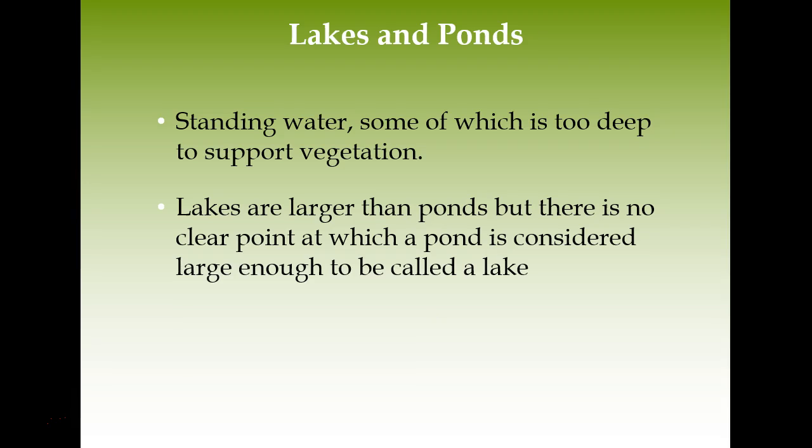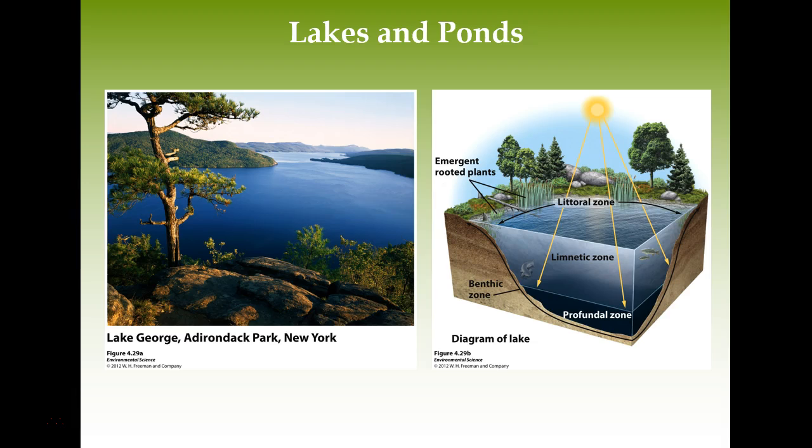Now, lakes and ponds are our other freshwater biomes, but the difference is that they are standing water, meaning it's not free-flowing. Because it is standing water, they are able to support a larger number of organisms because there are more things like vegetation can hold on to. And if you have vegetation, if you have photosynthetic organisms, those things can support more life. The only difference between a lake and a pond is that a lake is larger than a pond, but there's no real clear point at where we would say this isn't a pond versus this is a lake.